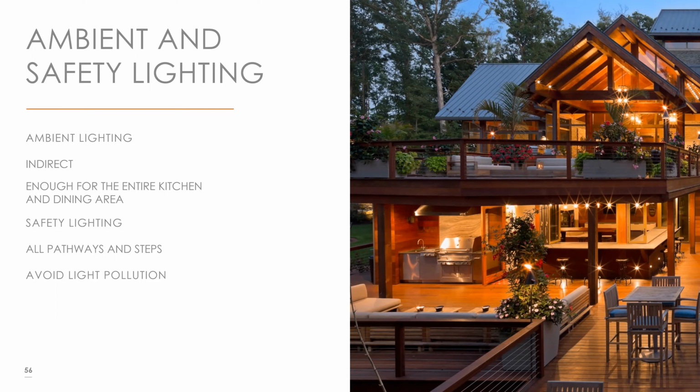And I like to see the ambient lighting on a completely separate control from the task lighting. So after the cooking and cleanup is done, we can turn off or dim the task lighting and we're down to just our ambient lighting, and it's a very comfortable place to hang out. Last little tip here is we do want to think about light pollution. We want to avoid light pollution. If you go to a website called darksky.org, that is an organization, and on that website, you will find outdoor lighting fixtures that are recommended based on the way they minimize light pollution of the night sky.